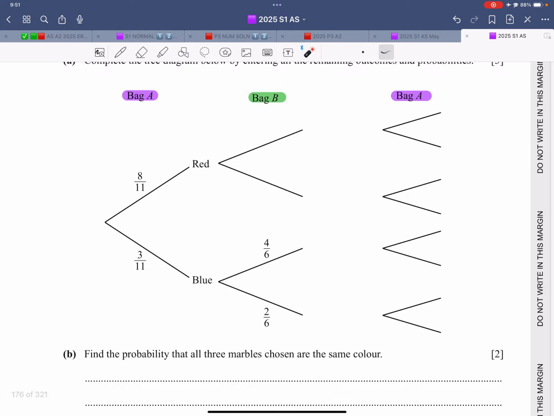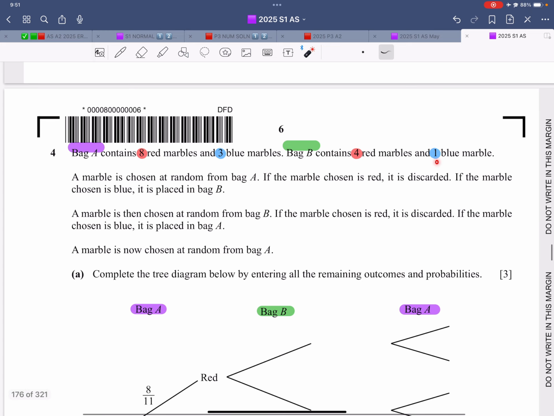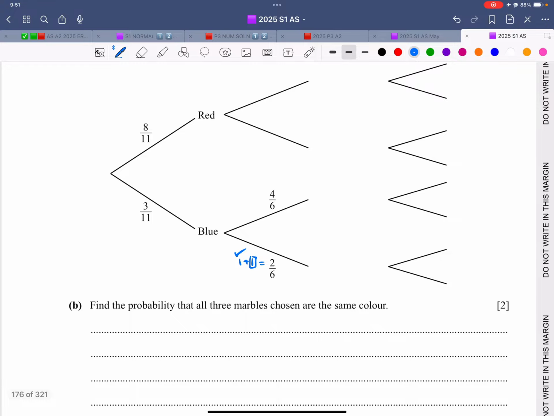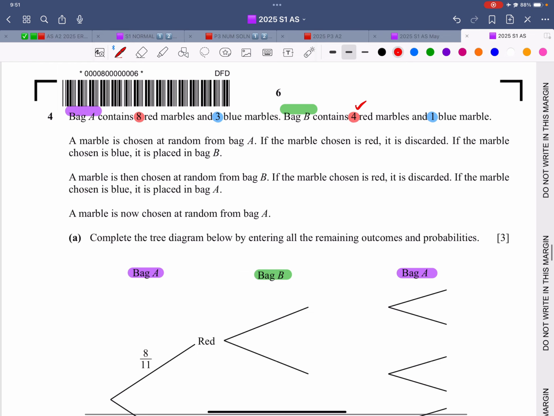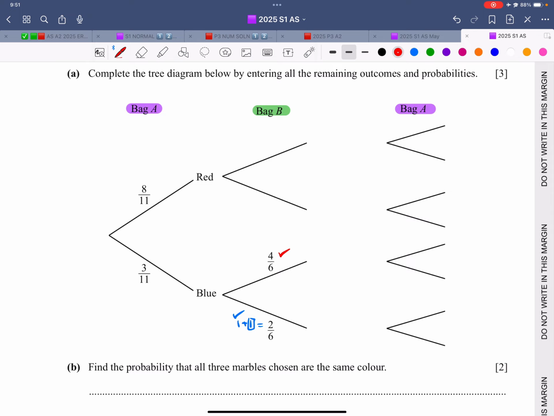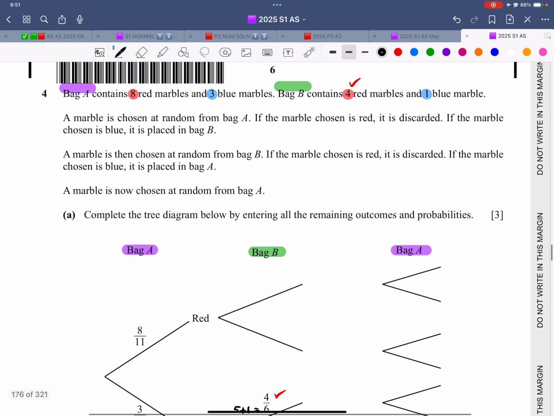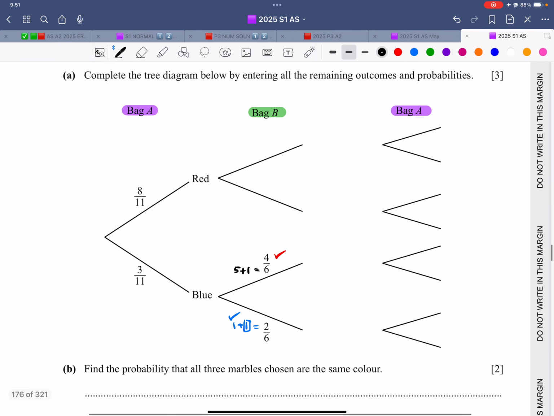Now first think about it. How in the world is this thing happening, which is this 3 becoming this 2, because originally there was 1 blue marble over here, right? So technically when we are choosing a blue, this 2 is technically 1 plus 1, the original one and the one from the transfer. That's what makes it 2. And this 4 over here, that is the original one. The denominator makes sense. Why is the denominator 6? Because of 5 plus 1, that is 6. There were originally 5 marbles, 4 plus 1 is 5, 1 from the transfer.